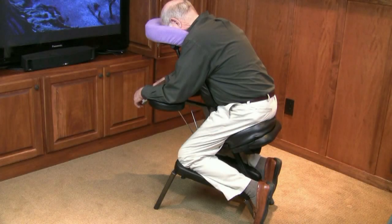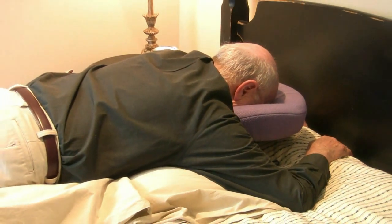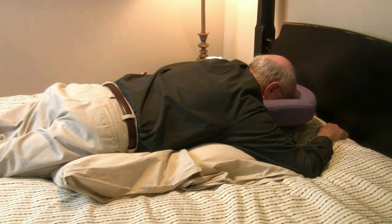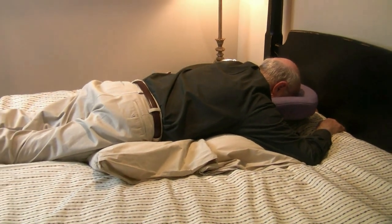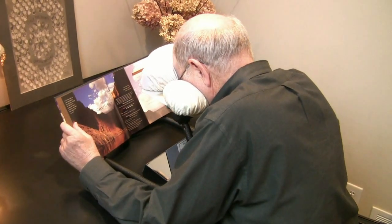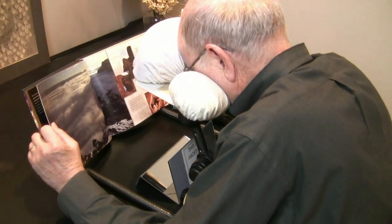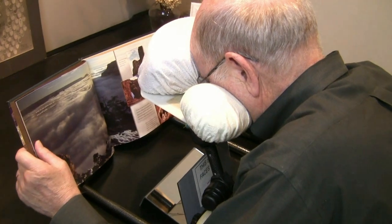A unique option that I provide is you can rent just the support chair or the bed support without renting the other. It will save you money and it will also give you plenty of options all by itself. This is something that I would recommend if you're either in a financial situation that you can't pay for the whole package or that's all you need. I'm trying to help you save money and make it as easy as possible.